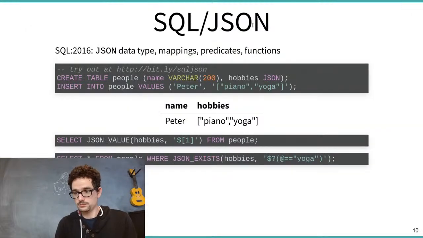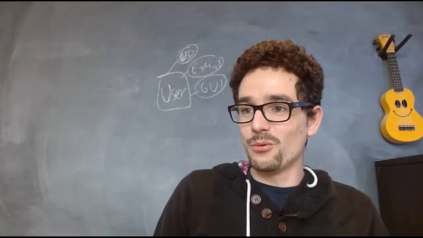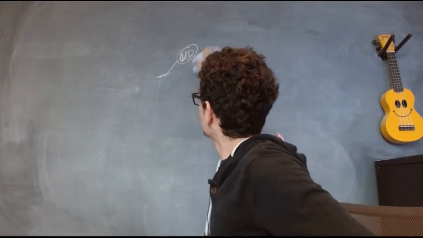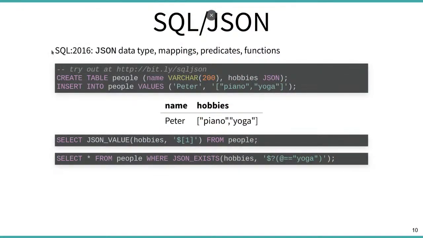Okay, let's start. In 2016, the JSON support was introduced in the SQL standard. Actually, the SQL standard was a bit slow. There were already databases with JSON support before 2016. And then the SQL standard said, okay, we need to put this in the standard. This is not specified yet. And so it came into the standard in 2016.